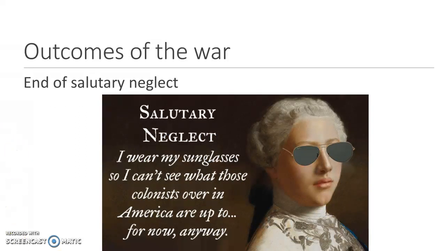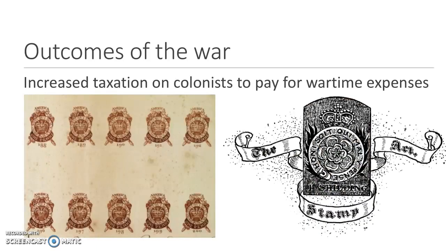As a result of that distrust, one of the really significant changes, and this is a term to keep in mind, one of the really significant changes at the end of the French and Indian War is the end of what we call salutary neglect. Essentially, King George III, who was the King of England at the time, had not paid too much attention to the activities of the colonists. They were allowed to have relative independence over self-governance and decisions that were made with the land in the American colonies. However, at the end of the French and Indian War, he begins to take a more active role in really controlling the lifestyle of the colonists here in the U.S.